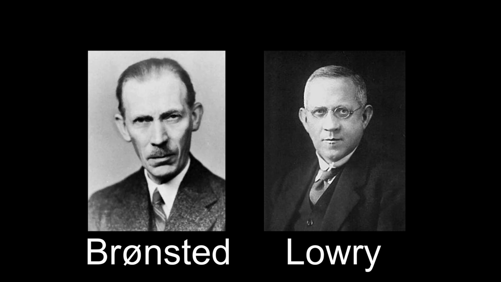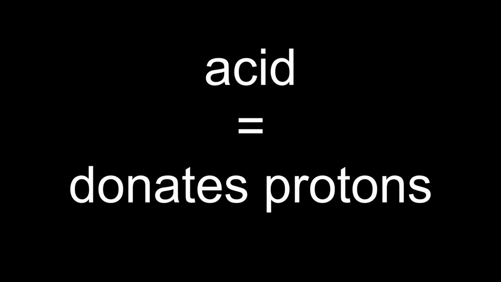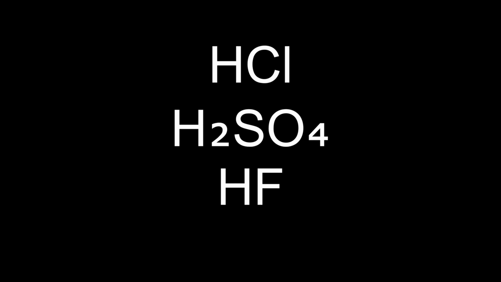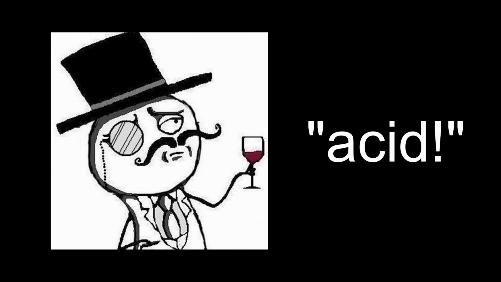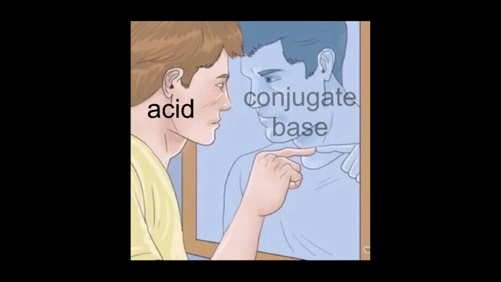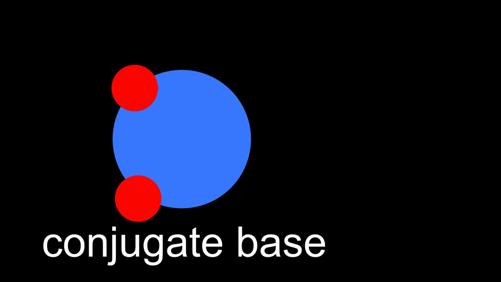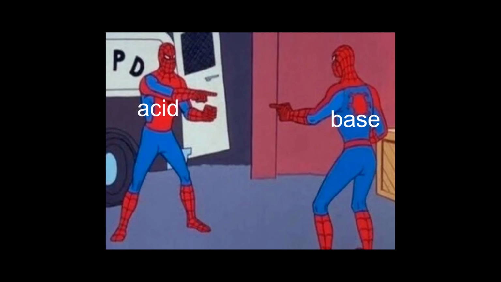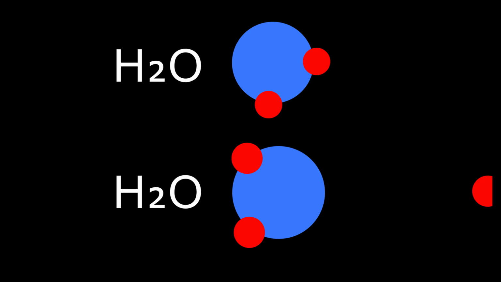According to Brønsted-Lowry, an acid is a molecule that donates protons, while bases accept protons. A proton in this case is just a hydrogen ion. So, with this definition, a molecule with at least one hydrogen that it can throw away can be an acid, and anything that can pick it up can be a base. This also means that once they react, they turn into the conjugate opposite, as an acid that gave away a proton can now accept one back, which is what bases do. A molecule that can act as both an acid and a base is amphoteric, for example, water.